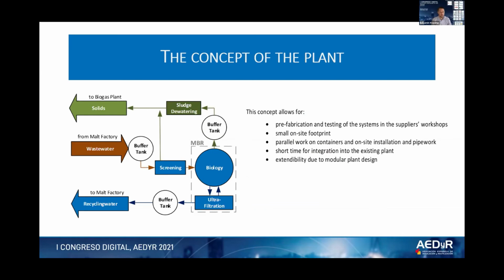So we're taking the wastewater from the steeping process, and then we route it firstly into a buffer tank. And this is very important. As I already mentioned, we are creating high flow rates of effluent in very short times. Therefore, we uncouple the production of effluent from the treatment of effluent, allowing us more treatment time and downsizing of the plant equipment. From this buffer tank, the first step is a screening where we take out impurities such as sand, gravel, or some leaves which might have fallen into the buffer tank and stuff like that.